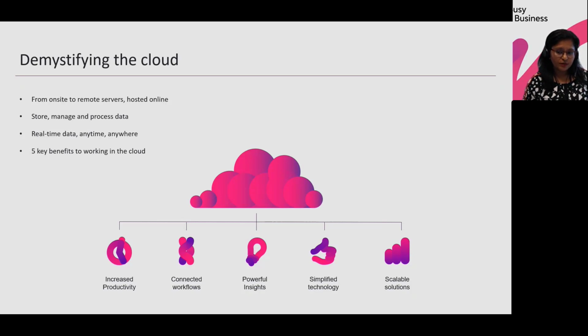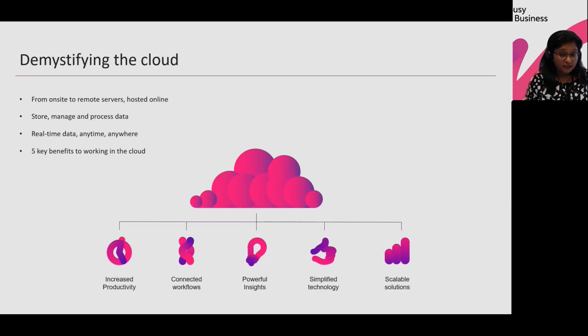Cloud-based business management software offers a number of benefits, and let me go through the 5 key benefits from my perspective that your business could get by working in the cloud. So, increased productivity. You've got one source of truth for your data that the right people can access in real time, anywhere. This improves the accuracy of information and increases visibility based on need. There's less manual handling of tasks and workflows, so you spend more time doing work that matters and less time on manual data entry or fixing errors.